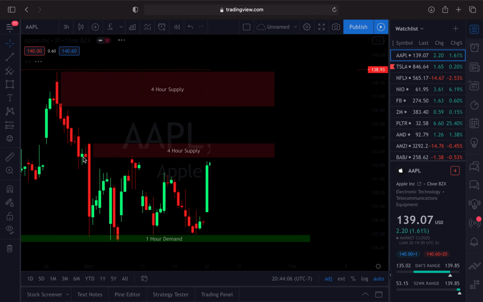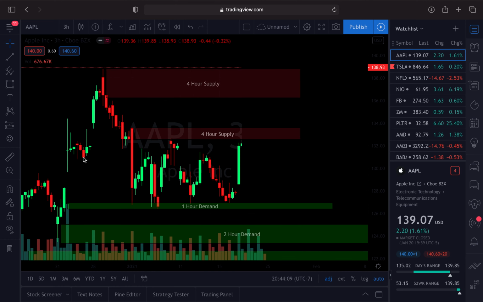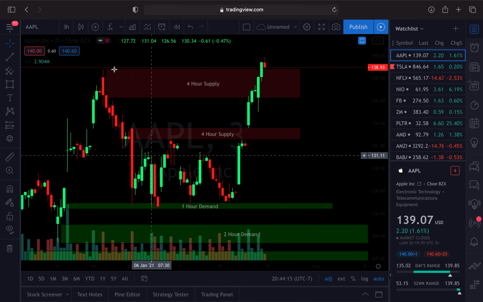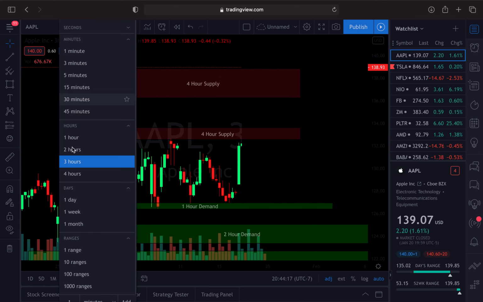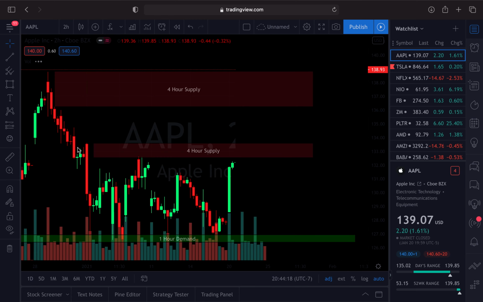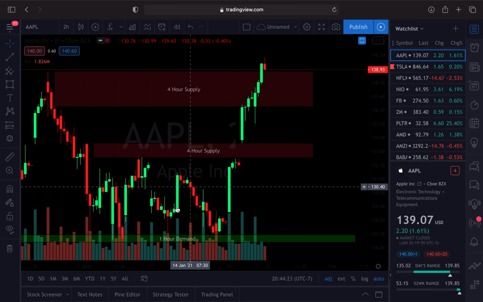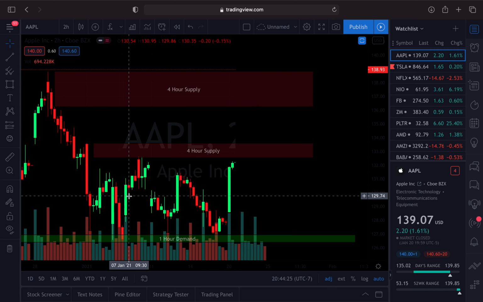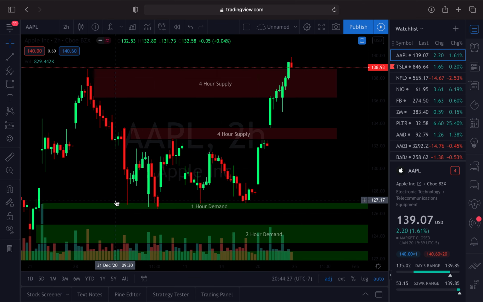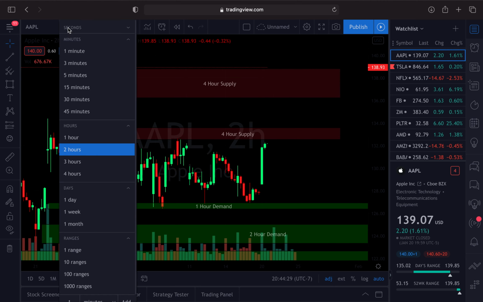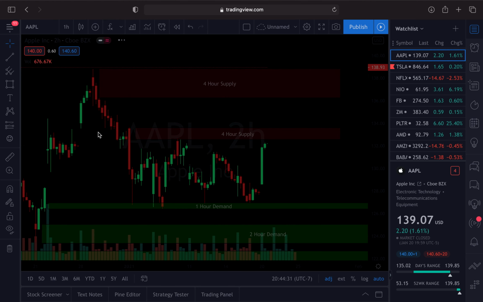Let's actually work down because I'm going to rechart this section of my chart. So nothing else for that. All right, go to 2-hour. That's technically demand supply, but that's not what I'm looking at. All right, 1 hour. I'm going to show you guys where I got this demand zone.